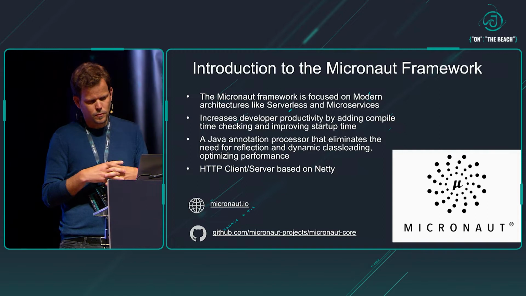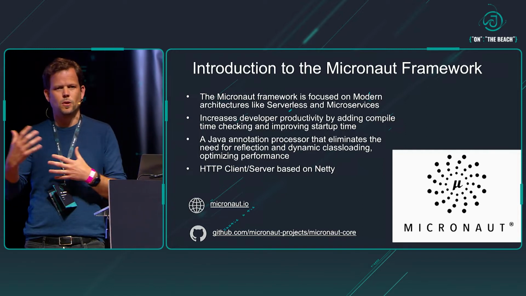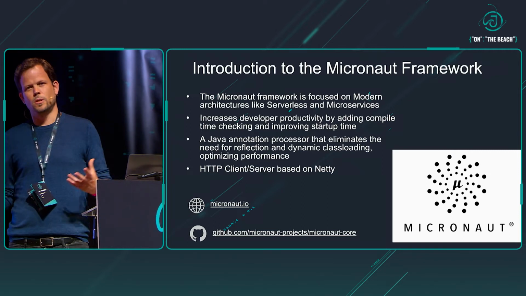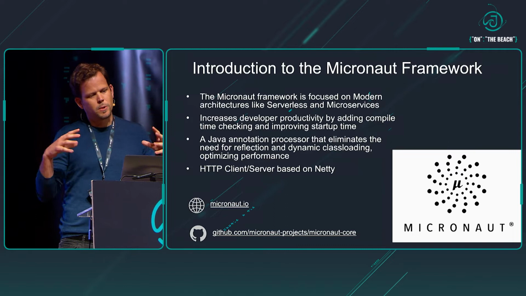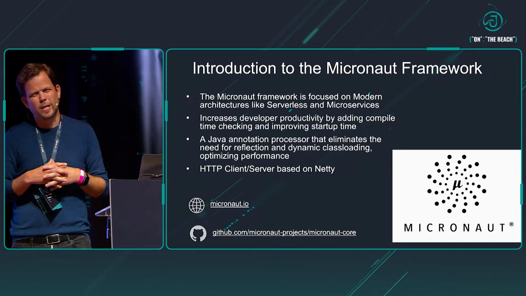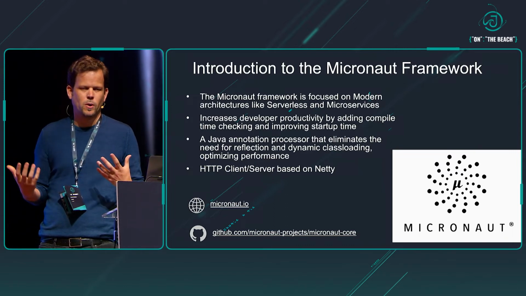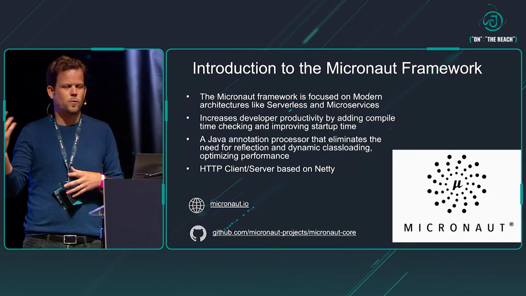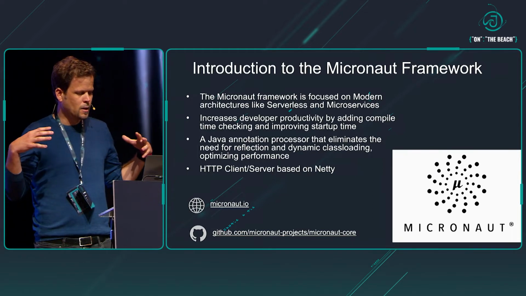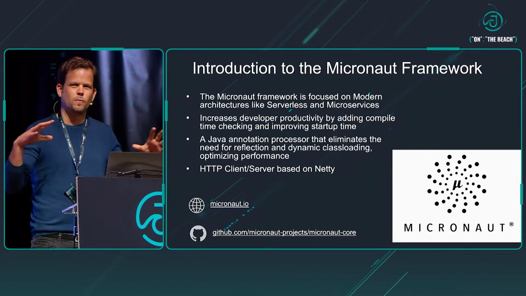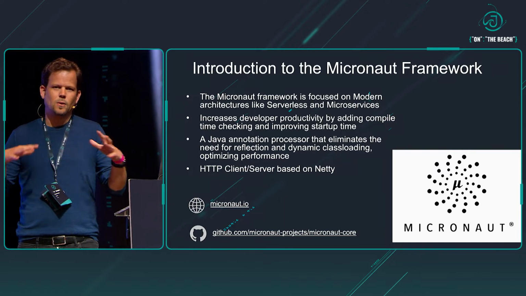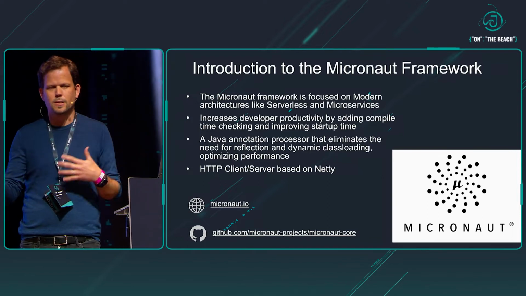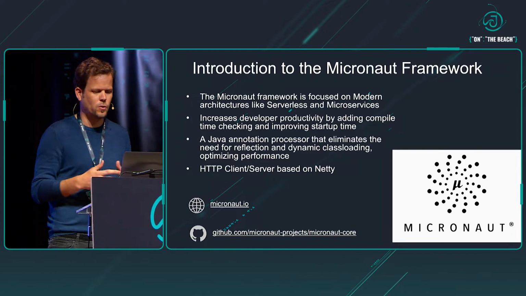So Micronaut, like something like Spring, is based on the use of annotations. So we type check a lot of those annotations. We type check the usage of the framework. And we build an optimized application that eliminates some of the common things that make frameworks complicated in Java. So Micronaut doesn't use things like Java reflection. It will essentially, during the compilation phase, compute all of the method handles it needs to, for example, perform tasks like serialize and deserialize JSON or invoke your code.